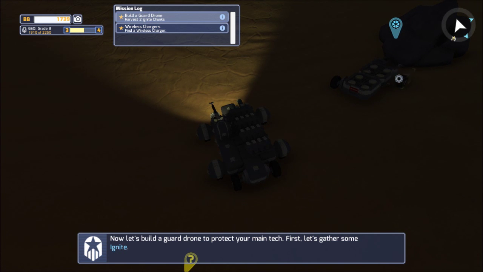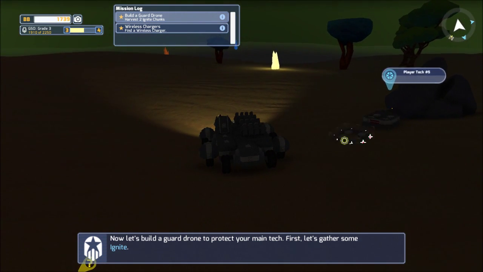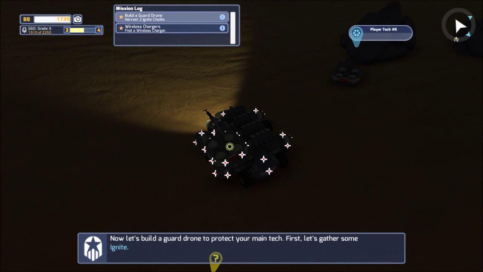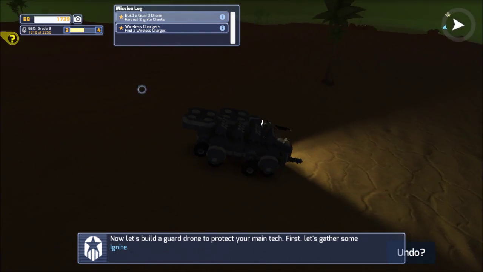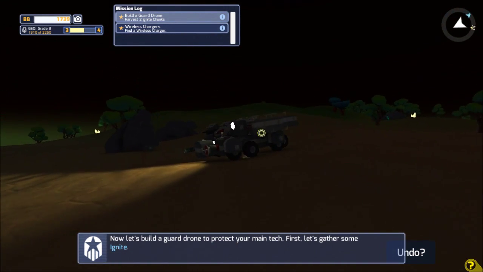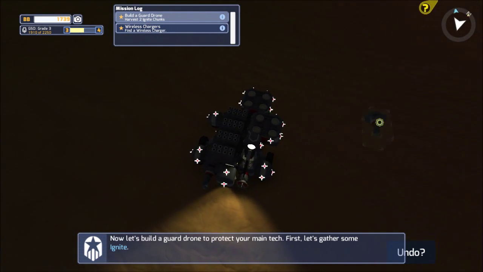Let's put this stuff on. Put this on front here. And apparently people are messaging me. I'll be back in a minute. And basically this is going to be my new harvesting drone. Oh, I forgot the second drill.